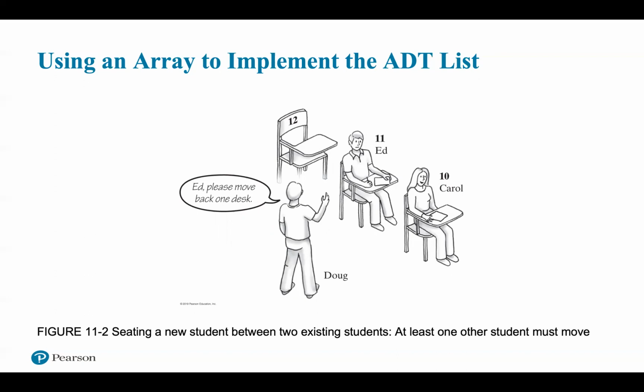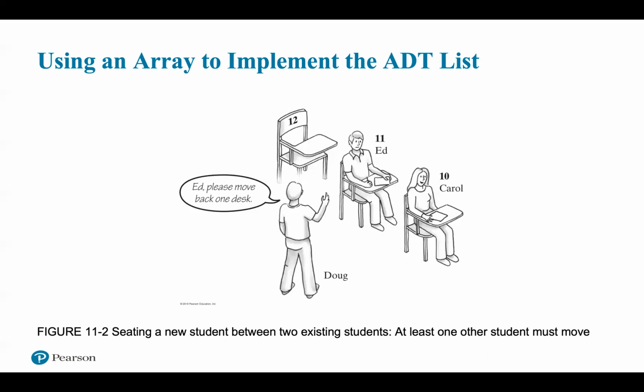Suppose that the new student belongs between the two students who occupy desks 10 and 11. That is, the new student's name is alphabetically between the names of the two students who occupy desks 10 and 11. Since the desk positions are fixed, desk 11 must be vacated before the new student can be seated. The student currently in desk 11 needs to move to desk 12, as we start to show in figure 11.2. This requires, however, causing a chain reaction. The student currently at desk 12 needs to move to 13, and so on. That is, each student seated in desks 11 through 30 must move to the next higher numbered desk.